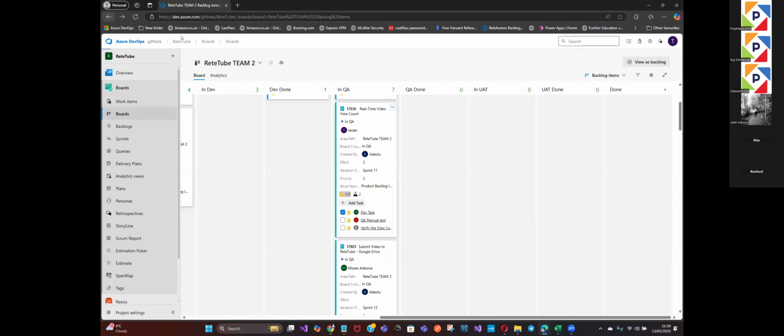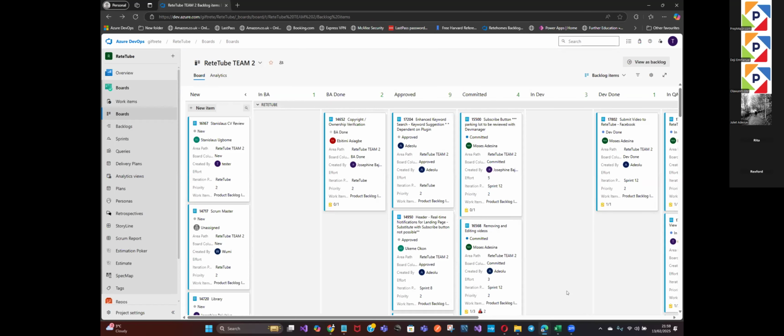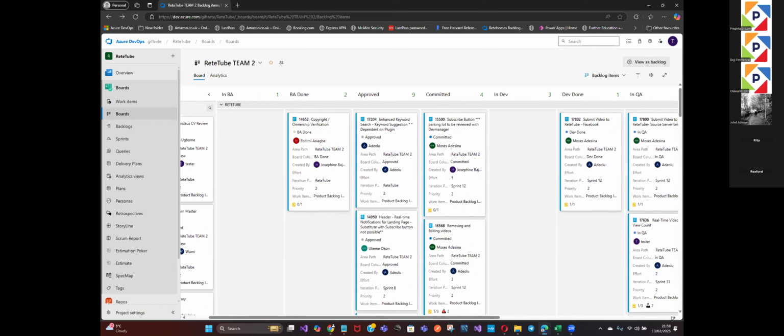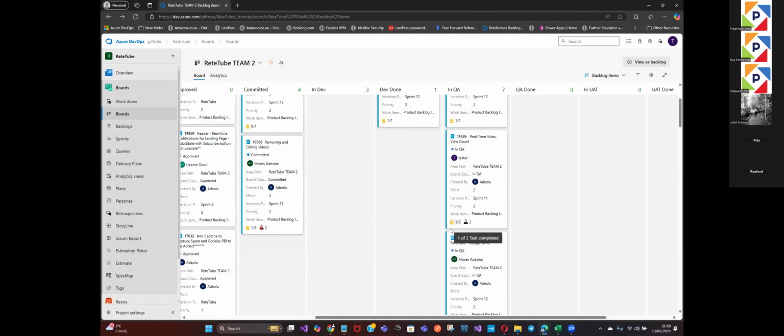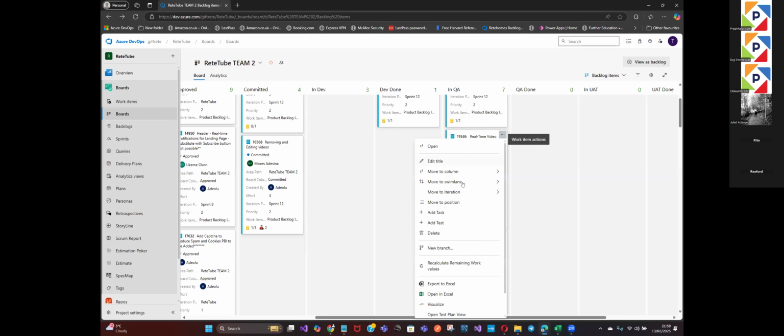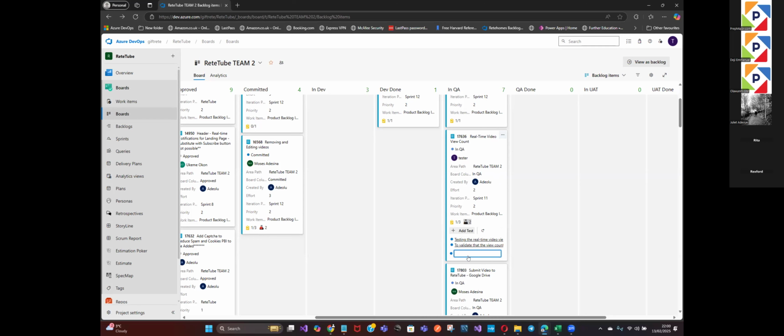So going back, I would then click on these 3 ellipses and say add tests. Now I think if you have the free version, which I don't know if there's even a free version, you will not have all this. You might have to pay for it. Everything about Azure is payment anyway. That's why I said it's expensive. So add test, and then I will give it a title.